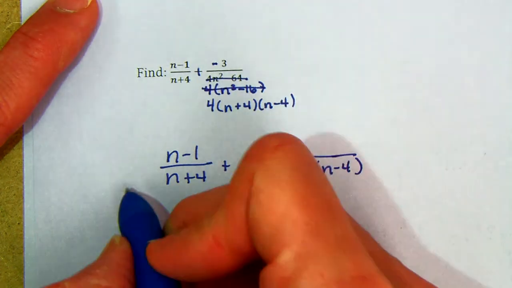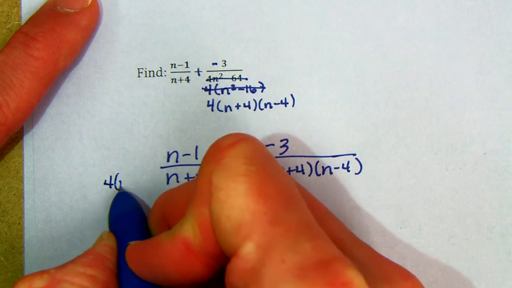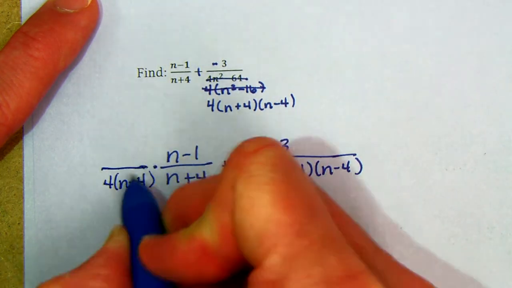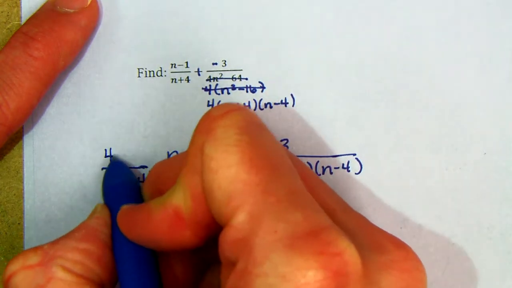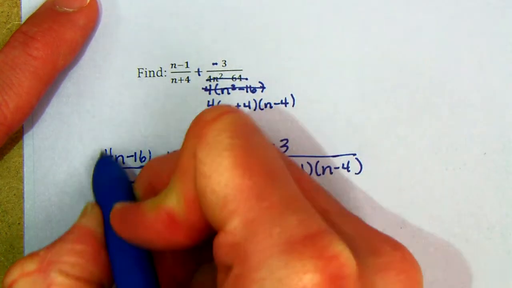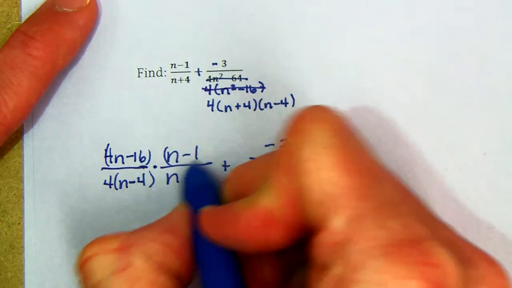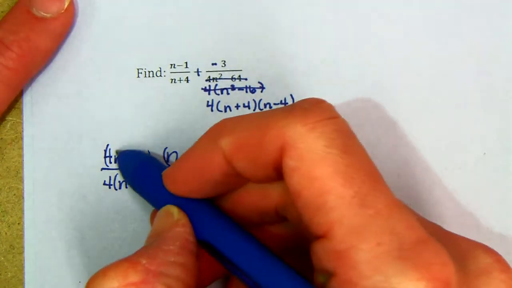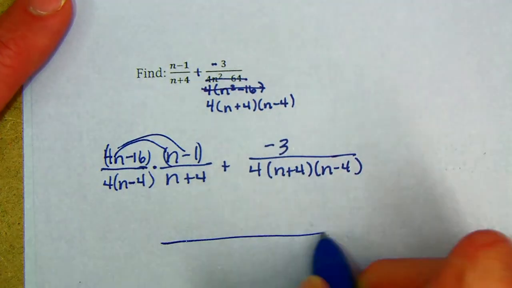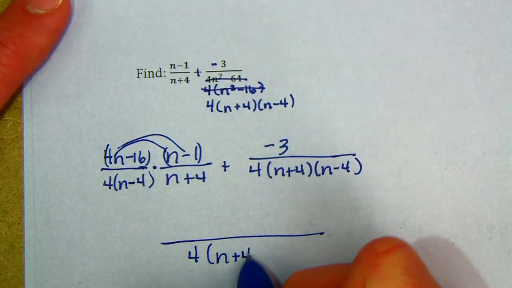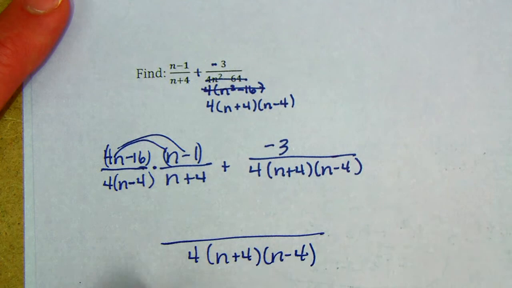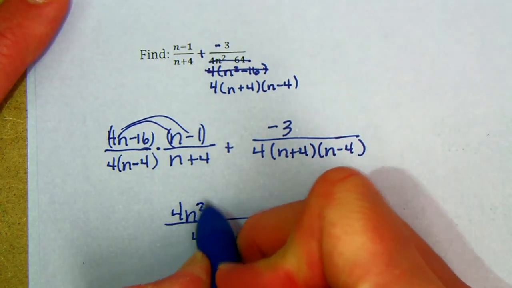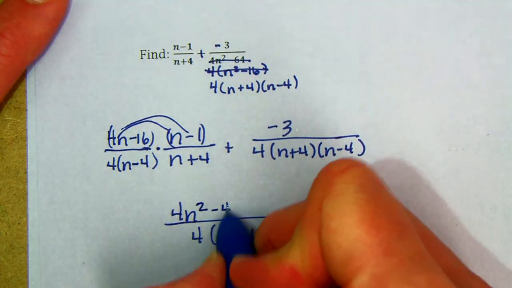And I'm going to go ahead and in the numerator, I'm going to distribute the 4. So I've got 4n minus 16. I did that because then when I multiply it by this binomial, I already have the 4 in there. Okay, so remember we're foiling. I'm going to put it together. I have 4 times n plus 4, n minus 4. Now, what do we have up here? 4n times n is 4n squared. Then I have a minus 4n, a minus 16n, a plus 16, and a minus 3.